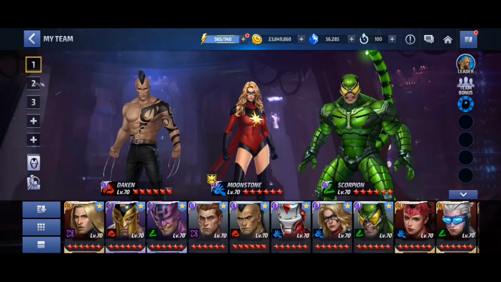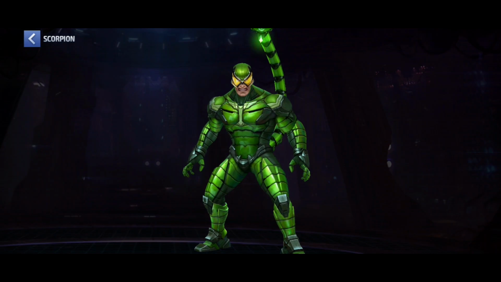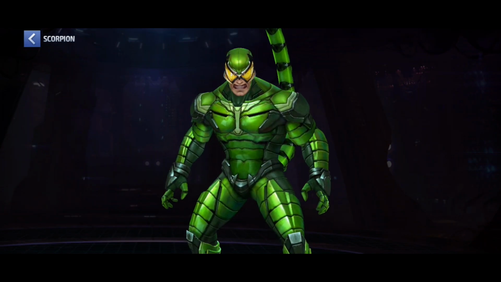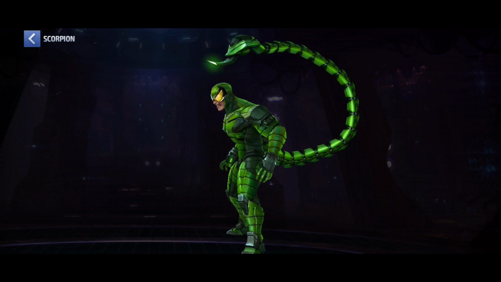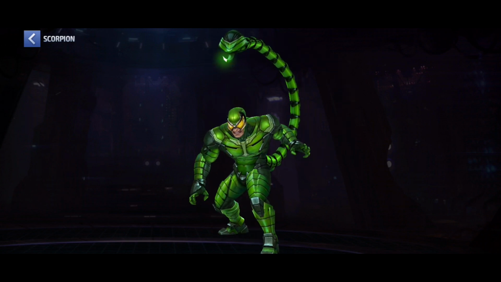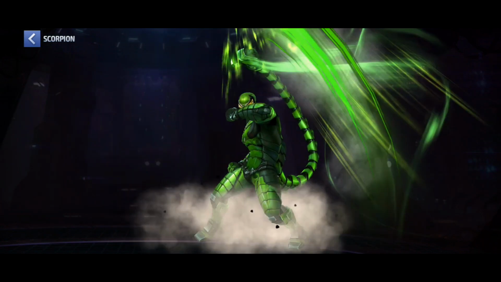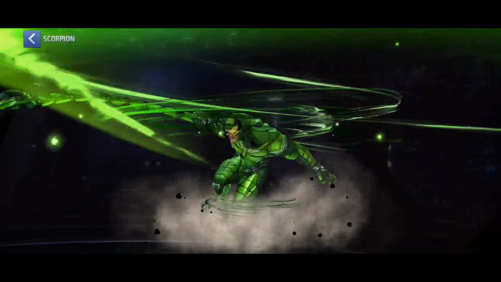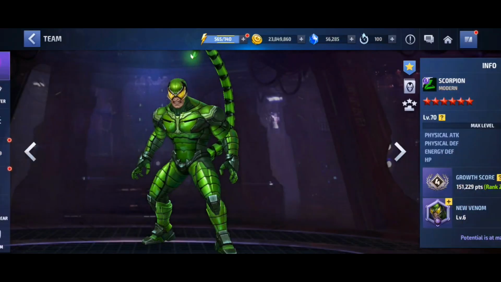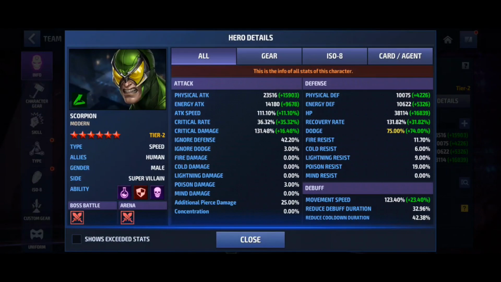Let's have a quick look at Scorpion. I really like the look of this guy, and he is a free-to-play unit. I did check that out before, so he's a free-to-play unit in this update. But I really do like the look of him. He looks immensely evil, and just that green with the yellow, I don't know. To me, it looks cool. Let's have a quick look at his details here.